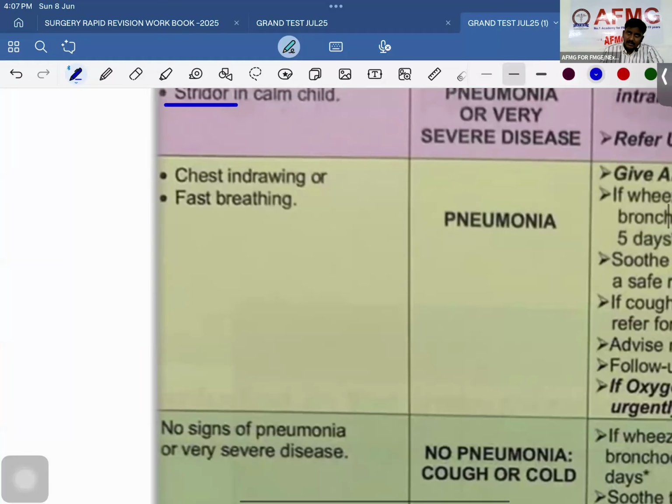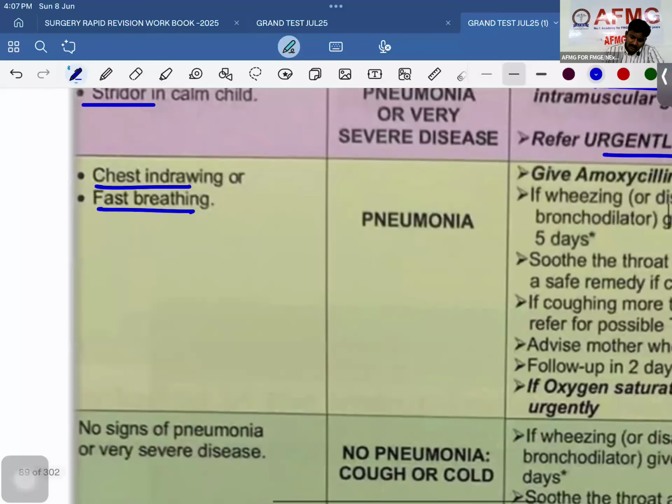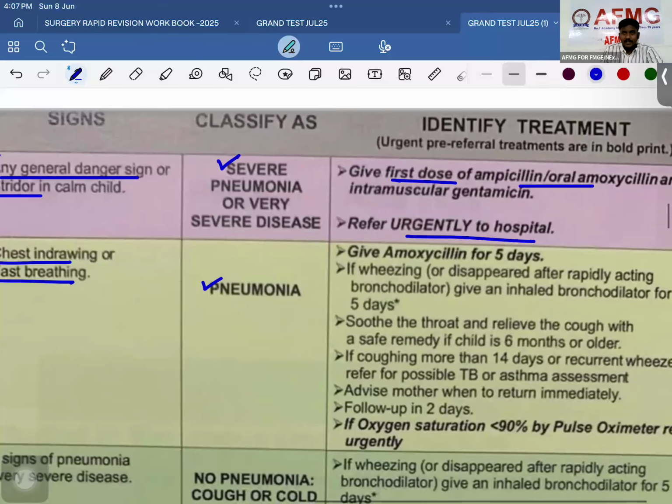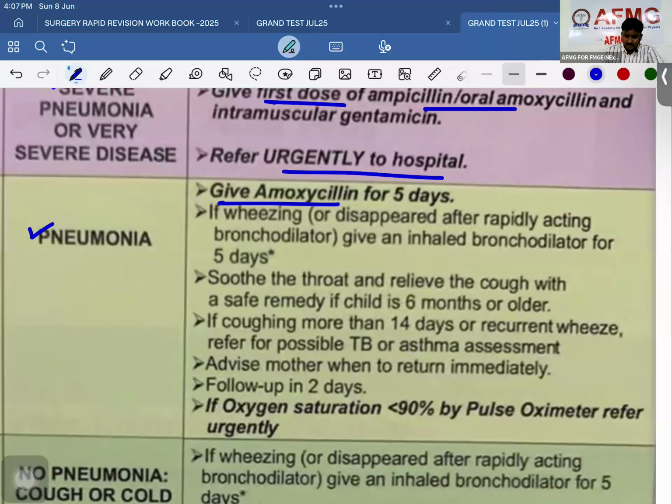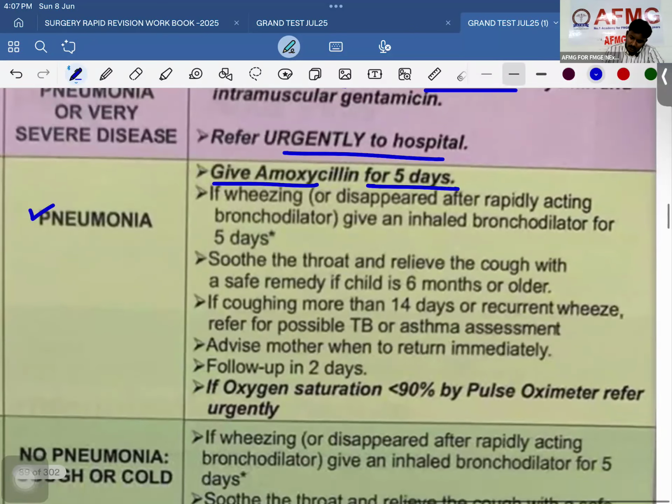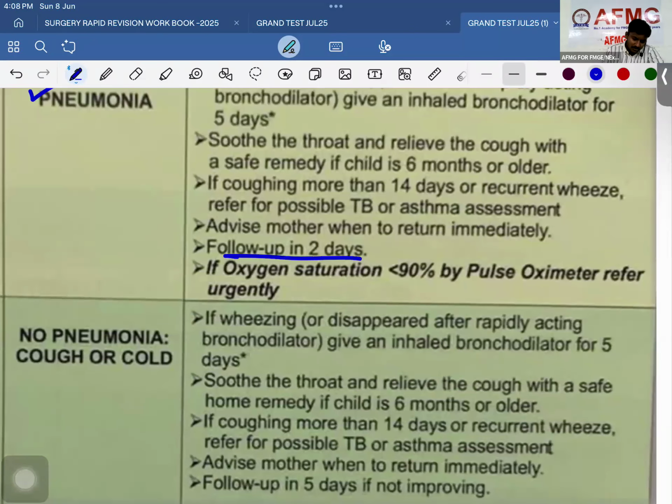Next, talking about, beta, the yellow category. Here, definitely if the child is having cold, cough, fever along with chest indrawing, that is chest retraction, or fast breathing, beta, that is tachypnea, then we will classify the child into which category? Yellow category of pneumonia, beta. And here we will give the child amoxicillin or any other antibiotic for a span of 5 days, and we will call the child for follow-up after 2 days.